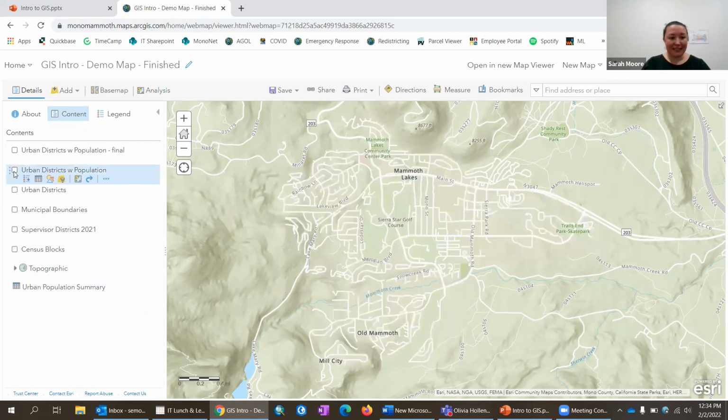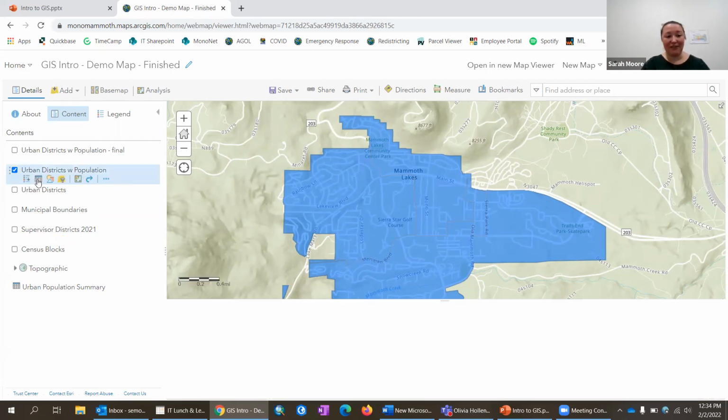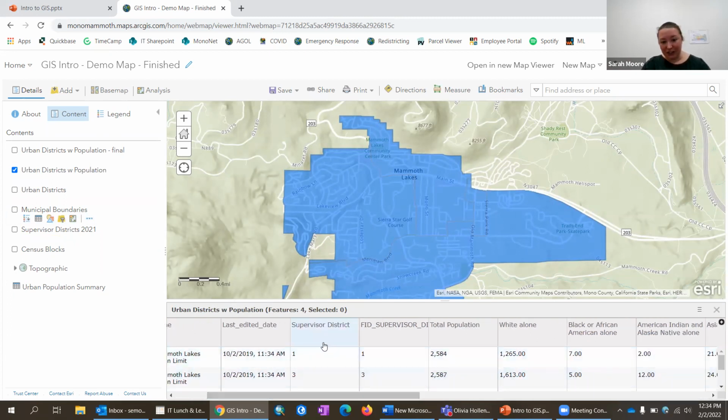And this gives us something that looks like this, which if I adjust the symbology, essentially looks the same. The geography hasn't been changed. We didn't add anything to that. We did, however, add something to the table. So here's supervisor district in the native table.